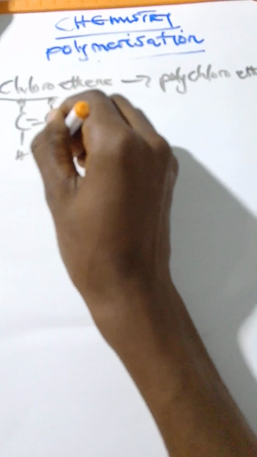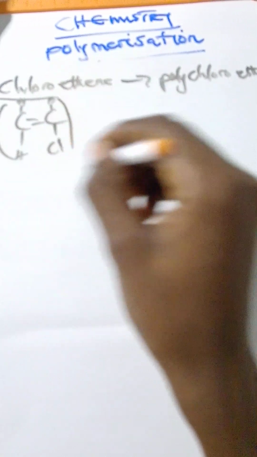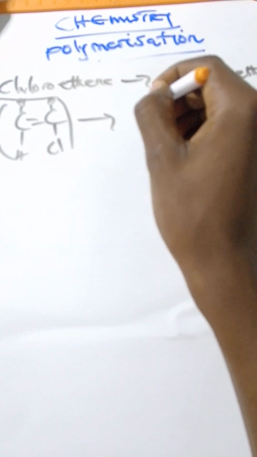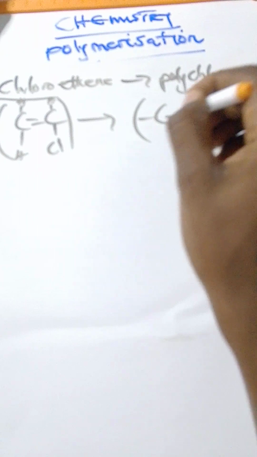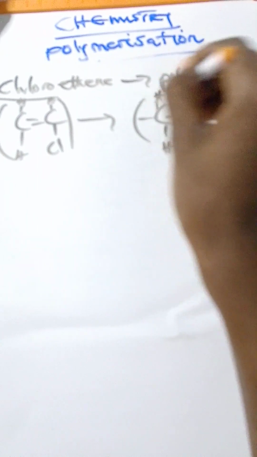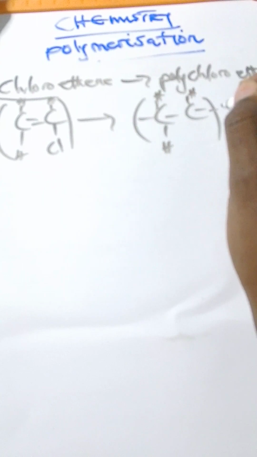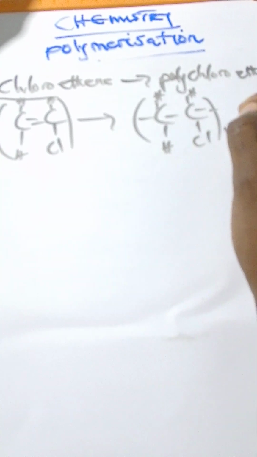So in this one, we'll put hydrogen here, we'll put hydrogen here, you can put hydrogen here, and you can put chlorine here. So this is called chloroethene because of this chlorine. Then it will be here, we're just breaking the bonds. So hydrogen, then you have hydrogen, then you have hydrogen, then you can have a chlorine. So what we have now is what we are talking about. It is now a polymer. You can put n here.